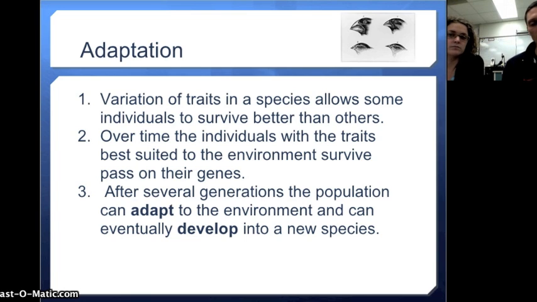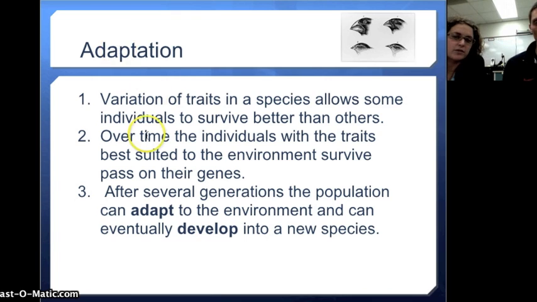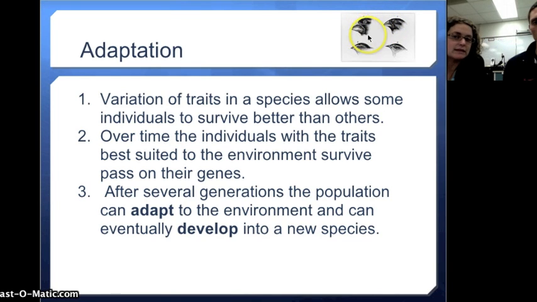As the environment starts to change, we may not see a fully brown rabbit right away — there'll be some different shades of fur color. A slightly darker shade of white is probably going to blend in better than a really white-furred rabbit. You can think of that with these finches too. The finches that started on an island may have had one beak shape, but over time there were adaptations — slightly larger beaks — and eventually a bird with a beak that can take advantage of a new food source.